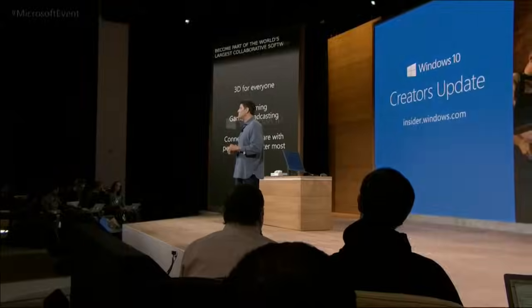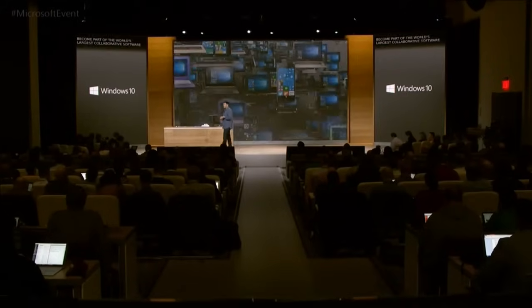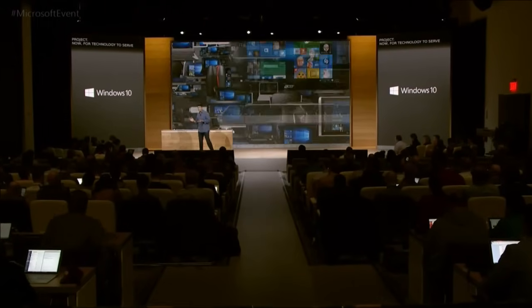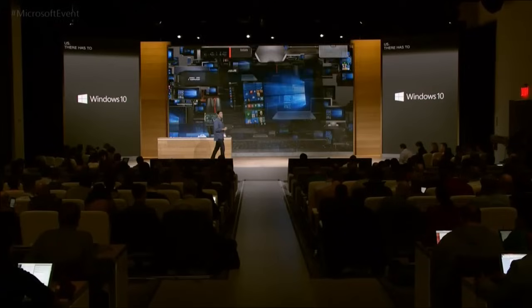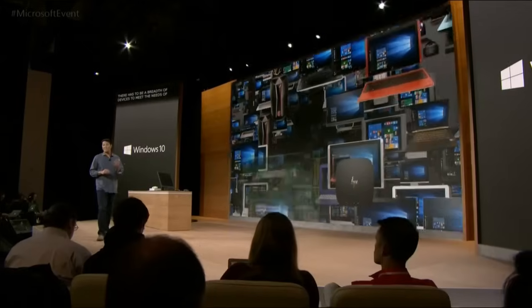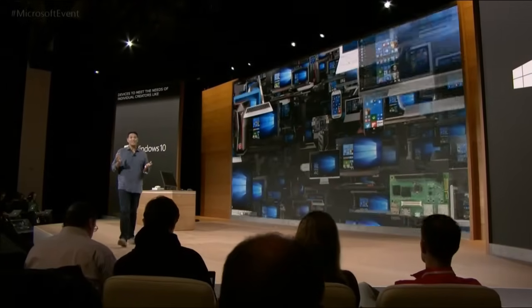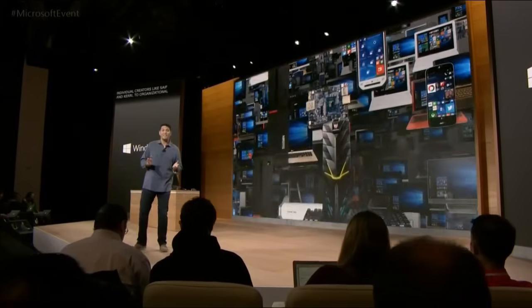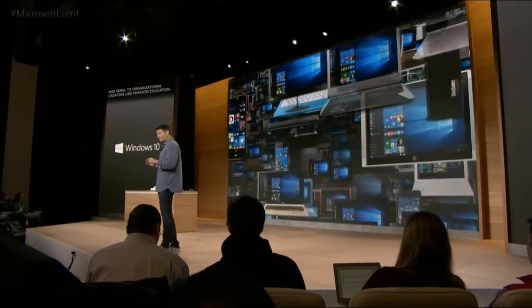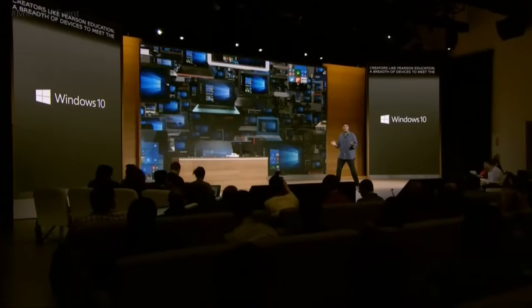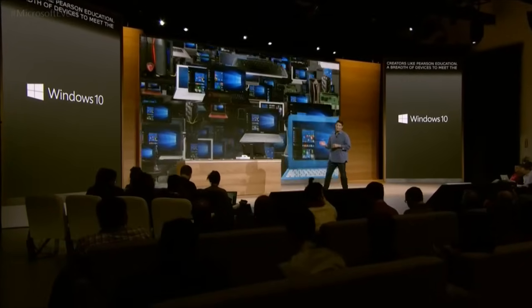Now, for technology to serve all of us, we need to ensure that there are devices for each of us. There has to be a breadth of devices to meet the needs of individual creators like Saif and Carrie, to organizational creators like Pearson Education. A breadth of devices to meet the needs of the most professional creator to the youngest creator.